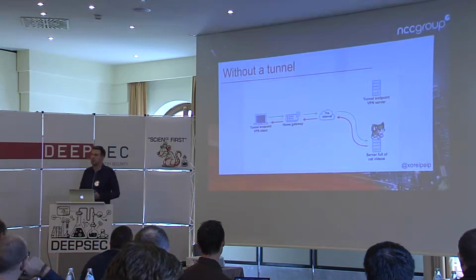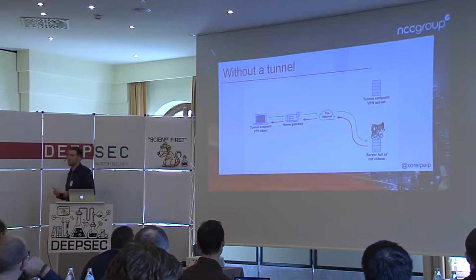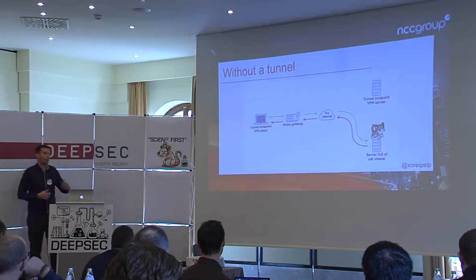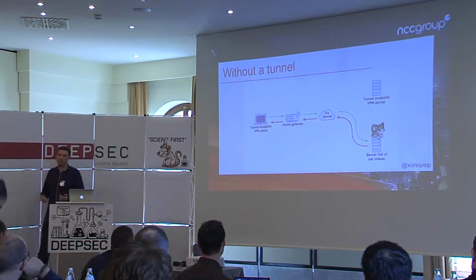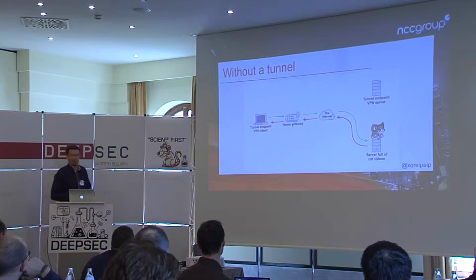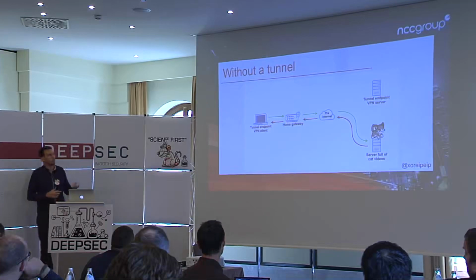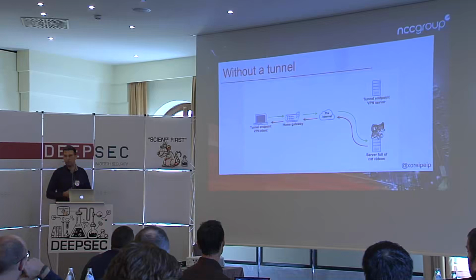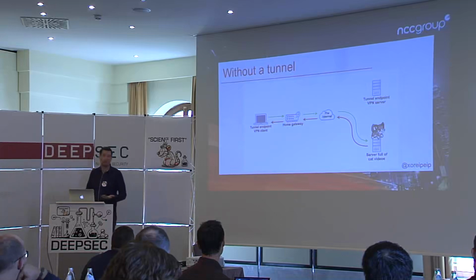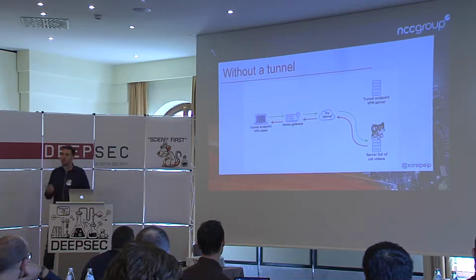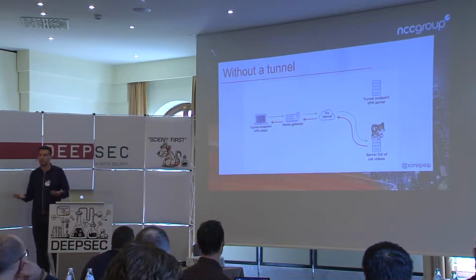For those who don't know what tunnels are, here's a little figure. This is how the internet works. On the left-hand side, you have your computer, which is connected to your router, to your modem, that is connected to the internet. And on the right-hand side, you have two servers. One at the top doesn't really matter right now, and the other one has all your cat videos, because you love your cat videos and you want to watch them all the time. Whenever you want to watch them, you connect to that server over FTP, for example, which is essentially just TCP. After you connect to it, you download all the stuff.